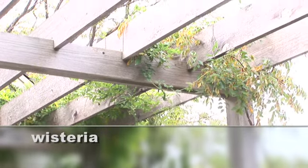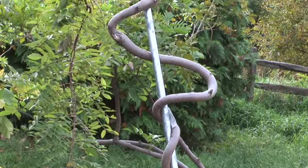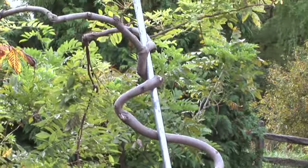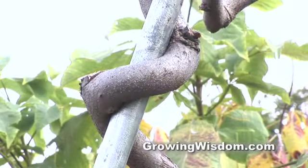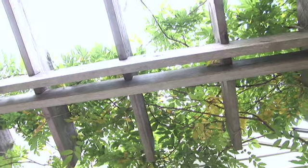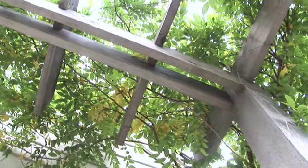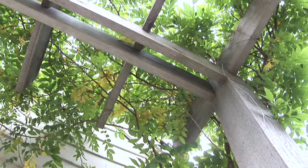A lot of people love it, but it can be a problem as well, right? Well, wisteria is a twining vine. It winds around, and that's how it attaches itself. It has a tendency to get too thick and too heavy, and it eventually will pull the structure down. So we want to keep it on top of the structure so it can ride on top, and then we can guide it to where we want it to go. How many years after you plant one or start it will it flower? With the ones that you buy at garden centers now, they should flower within 3 or 4 years, 2 years sometimes.